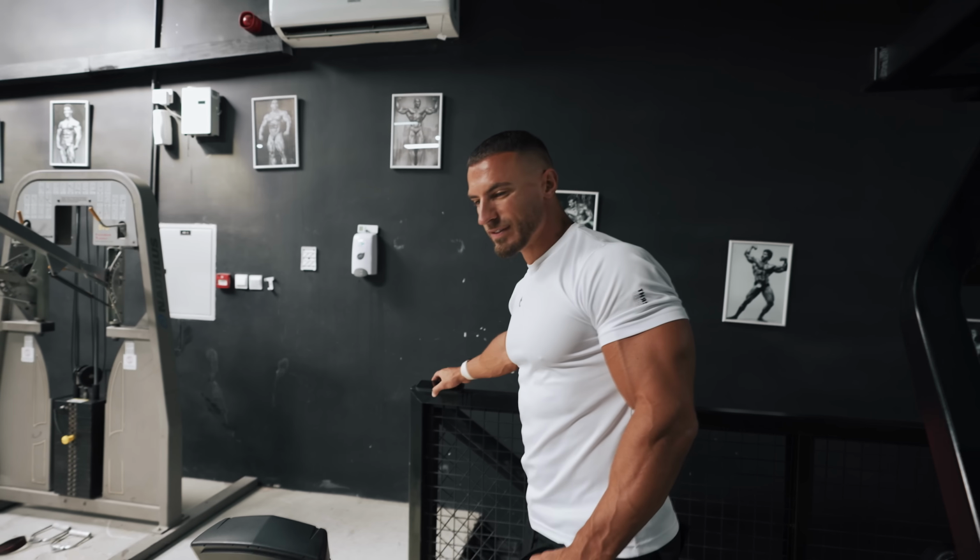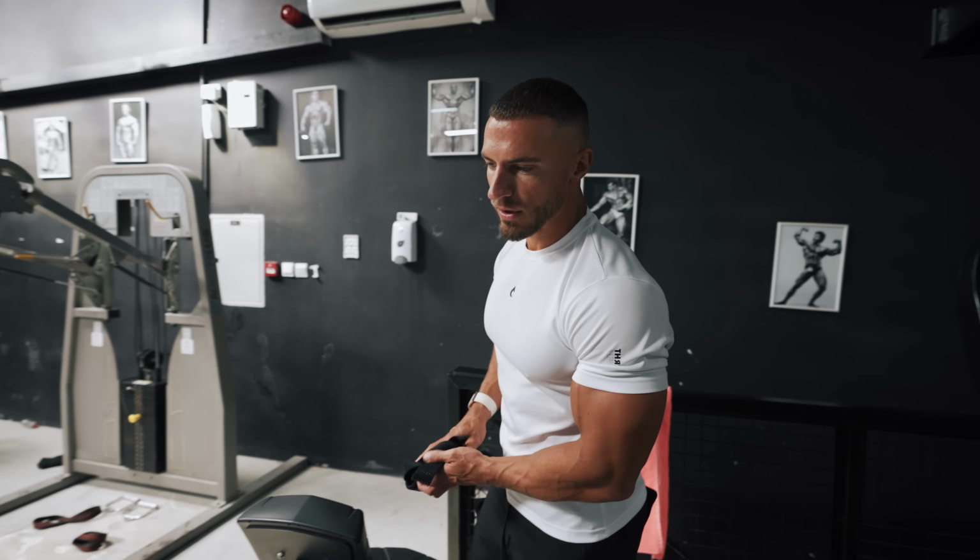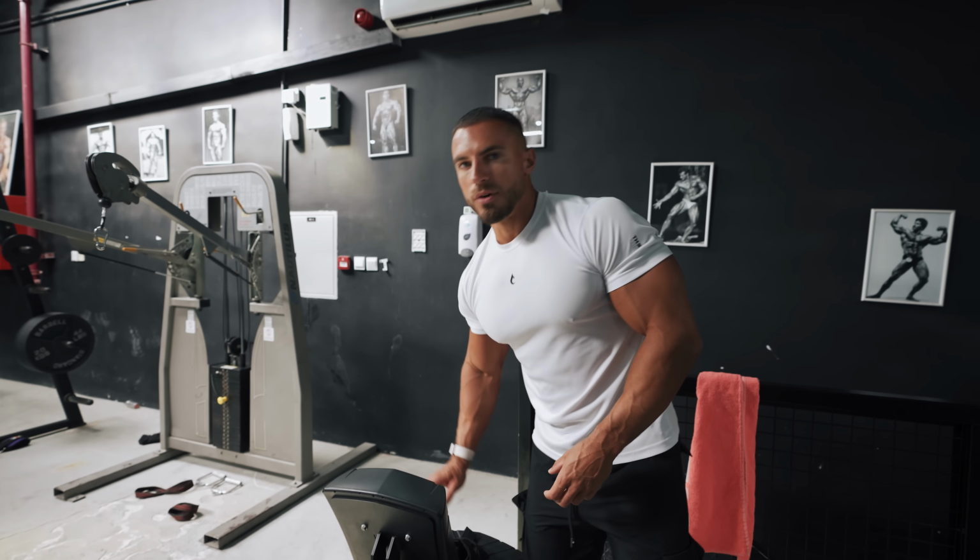I'm trying to lift as heavy as I possibly can. And one thing I've noticed just from switching up my approach to doing slightly fewer repetitions, where now I'm doing a lot of 6, 7, 8 rep ranges, my strength has gone up massively. Because I'm stronger, I can lift heavier, and it's had a knock-on effect to me being able to maintain my size and reduce the workload.